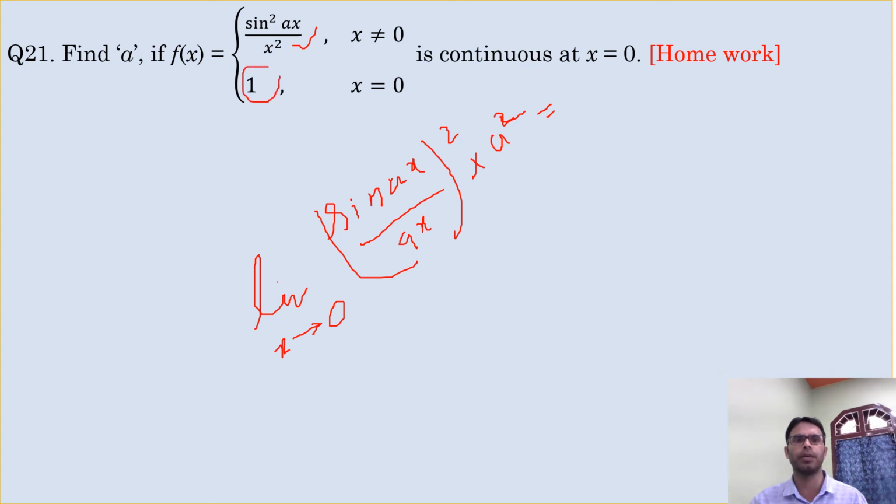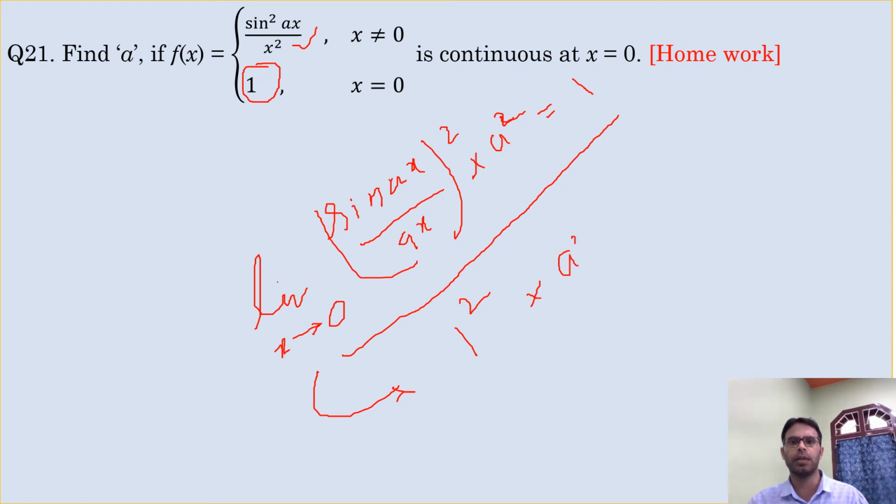Function value is 1 here, you see, f(0) is equal to 1. So you should begin with this line. Just write: since the function is continuous at x equal to 0, therefore this limit is equal to 1, and then the limit should be converted to this line. After this line this limiting value is 1, so it is 1 square, then you have a square, and on the right hand side is 1, and from here you will get the value of a as plus minus 1, and that will be the answer.